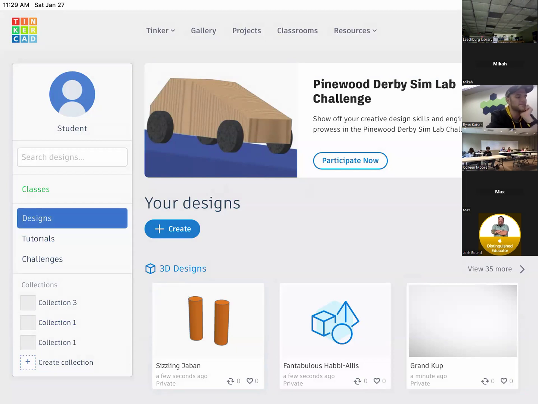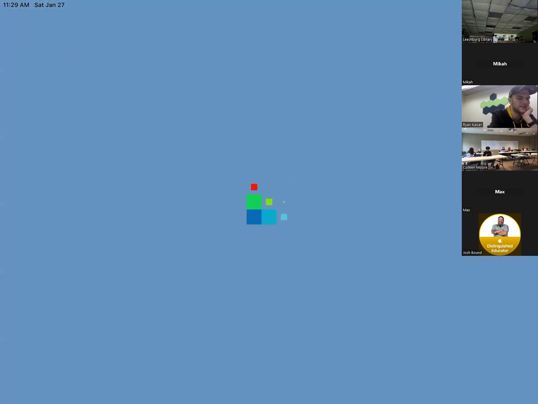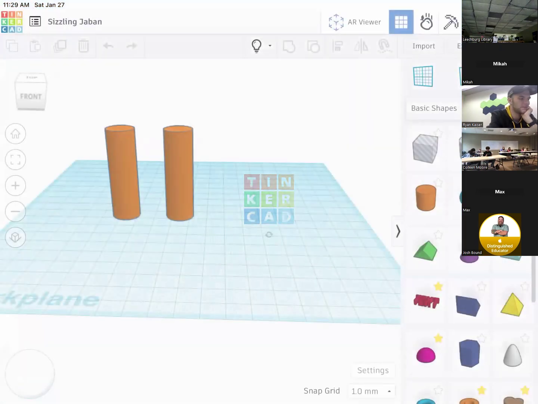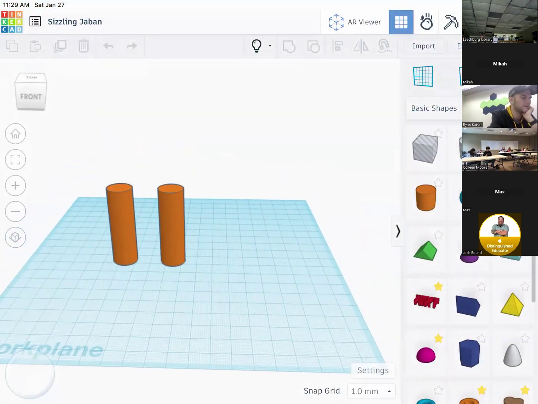So if that happens, tap on designs, and then it would be this last one you created.